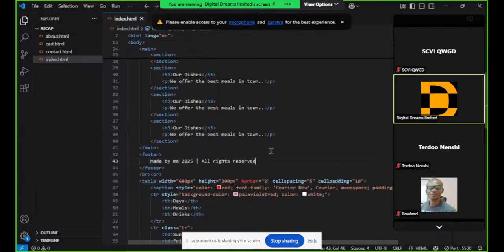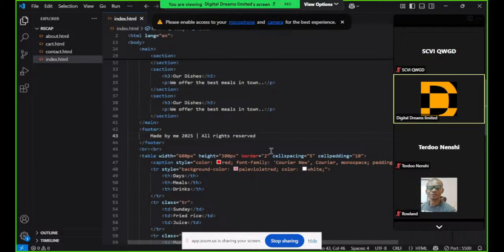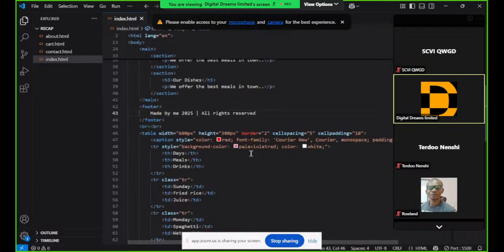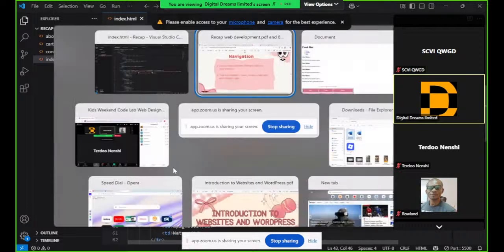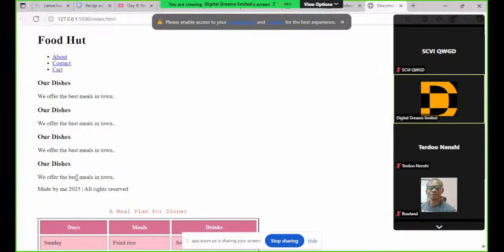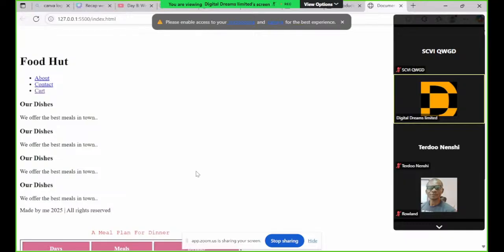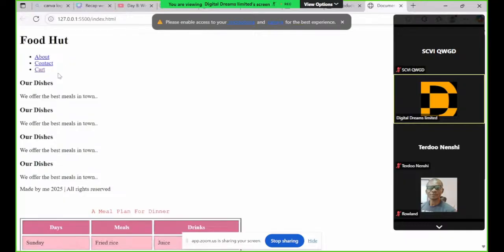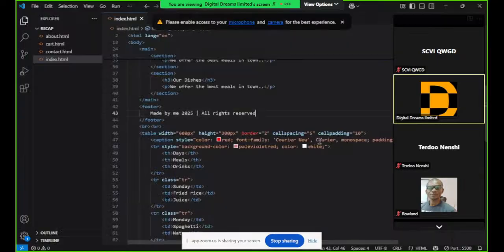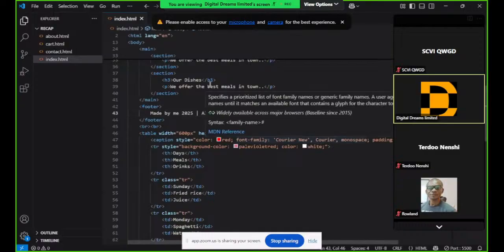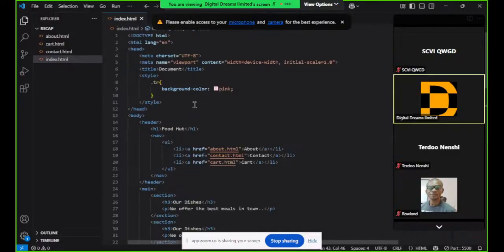So now let's go over to our browser to see how this is. So this is how it is on the browser. So now let's style this using an external CSS way of styling.